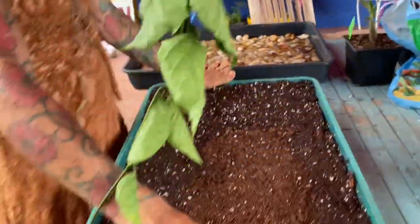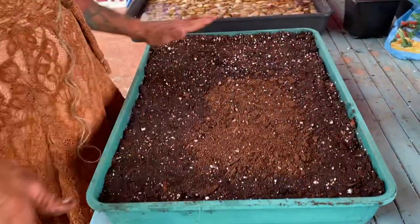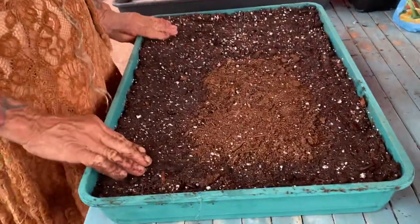Those holes, that's how the tray comes. These two trays come from Greenhouse Megastore. That's why I did the video years ago, all old videos. This is a new video. That's how I started.